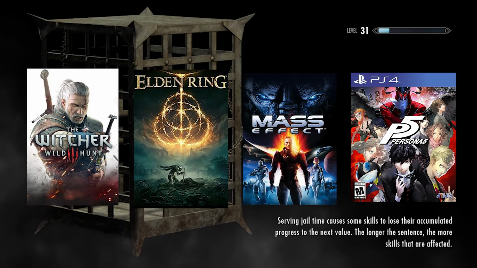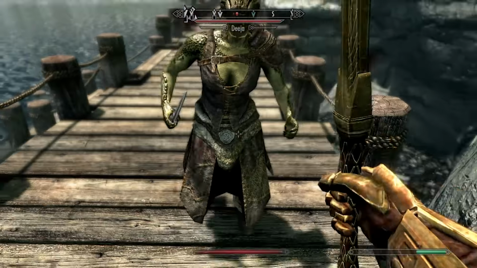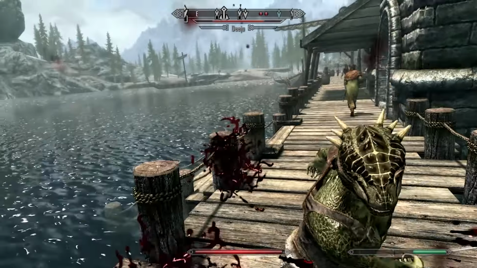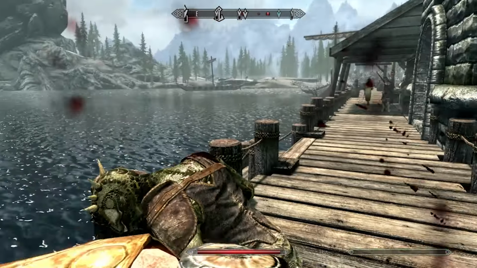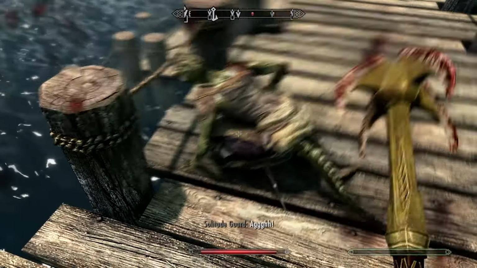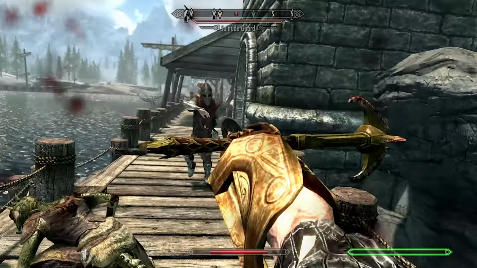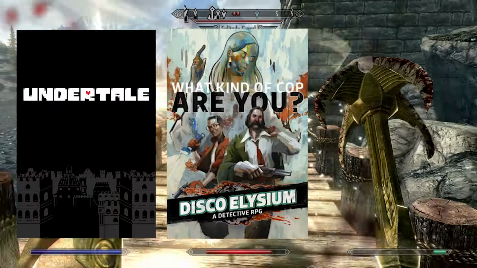Online communities and streaming have also changed how RPGs are experienced. Platforms like Twitch and YouTube turn long RPGs into shared storytelling events, while fan wikis and modding scenes keep older titles alive for years. Meanwhile, indie developers have pushed the genre in new creative directions, using unique art styles and personal storytelling in games like Undertale, Disco Elysium, and Omori.